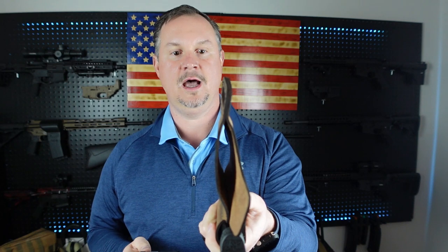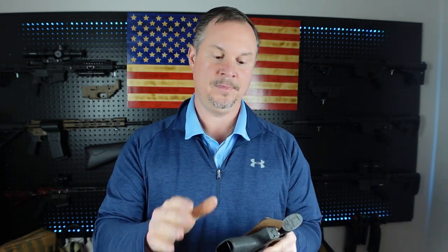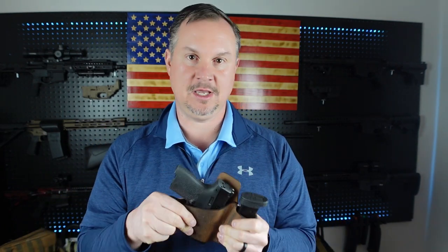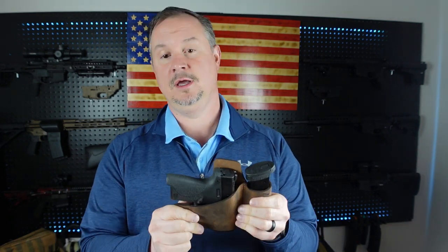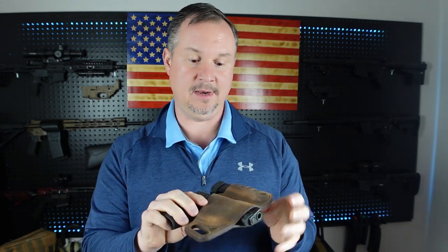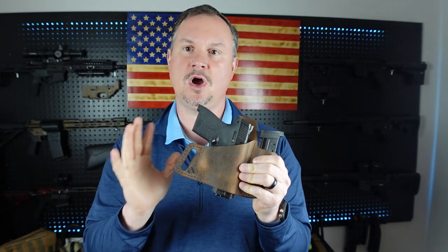There's no retention in this holster. As you wear it, the leather stretches. Anybody who has worn leather holsters for a long period of time understands that leather, as it gets wet from body moisture and sweat, becomes more and more pliable over time. When it does, my worry is this firearm is going to fall out — if you have an altercation, get knocked down, fall down, or even take your pants down to use the bathroom. Right now at this stage that's not going to happen — I could turn this upside down and shake it and the gun isn't going anywhere. But as time goes on I think you may run into that issue, and that could be a major problem.